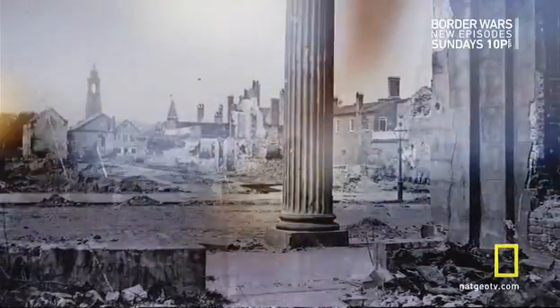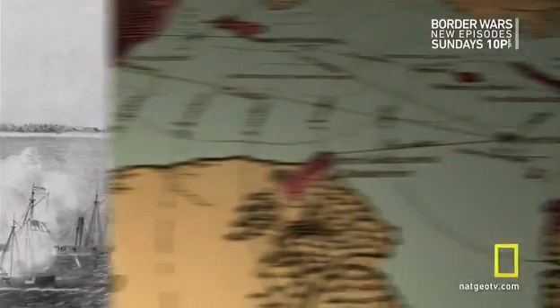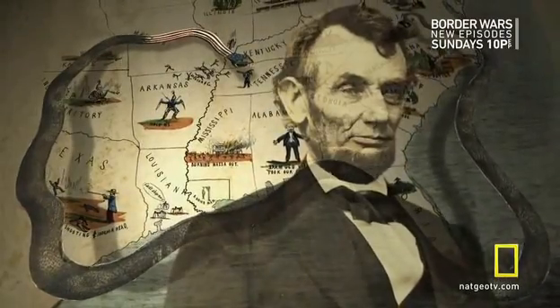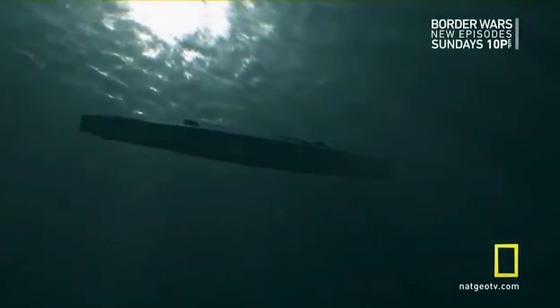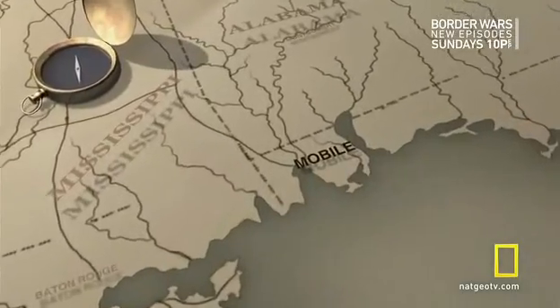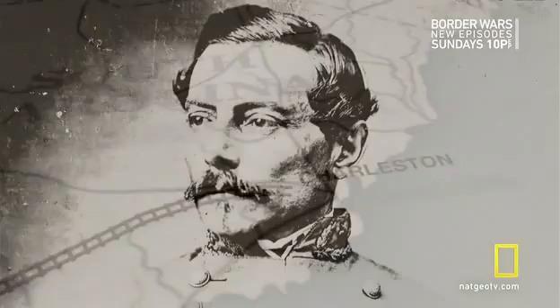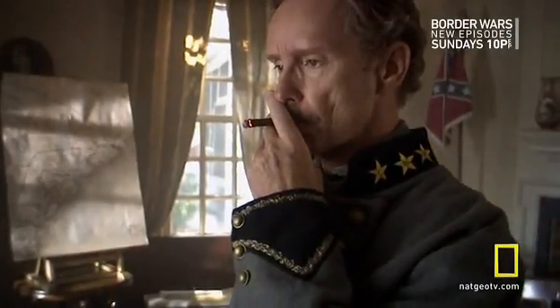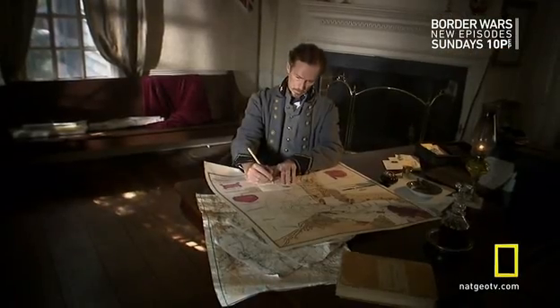By 1863, Charleston, South Carolina was under siege. A blockade of Yankee warships bombed the city daily and sealed its harbor. It was called Anaconda — President Lincoln's plan to choke the Confederacy, and it was working. The South did not have the ability to go out there and break that blockade. But a stealth weapon could sail under the water and attack the Federal ships, meaning the entire blockade could collapse and the port could open. In August 1863, Horace Hunley brought his secret weapon to Charleston. The city's commander, General Pierre Beauregard, wanted to strike at the blockade as soon as possible. A handsome reward was posted — $100,000 to sink the most powerful Yankee ships.